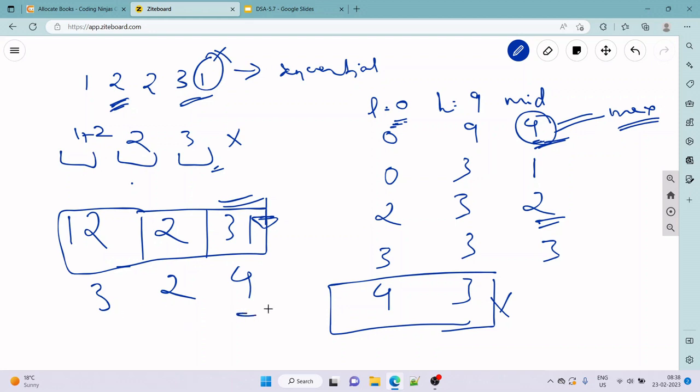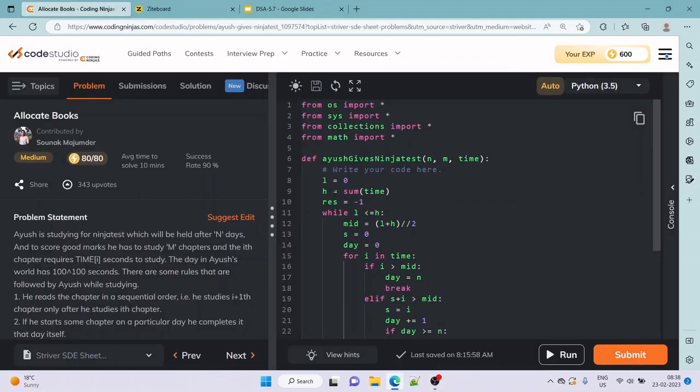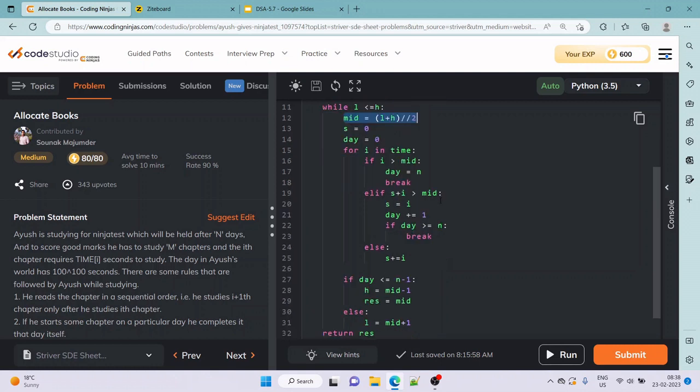All right. Let's have a look at the code. How are we coding it? Low and high pointers are taken as suggested and result is initialized to -1. Now we start our binary search and calculate mid. Now we take one element of the array at a time, where time is the name of the array.